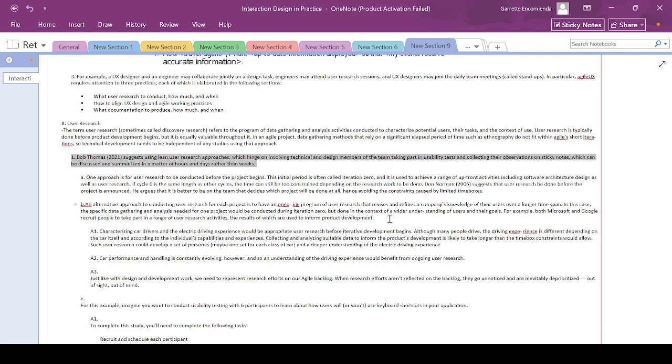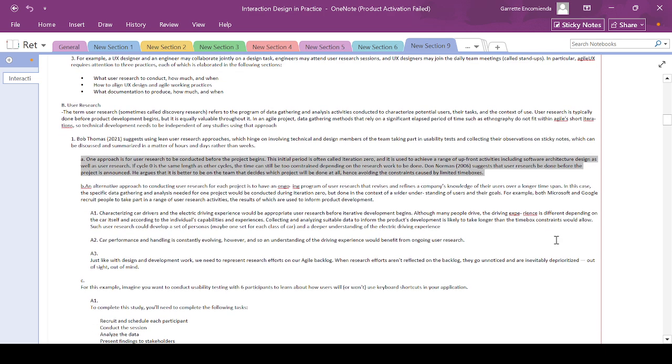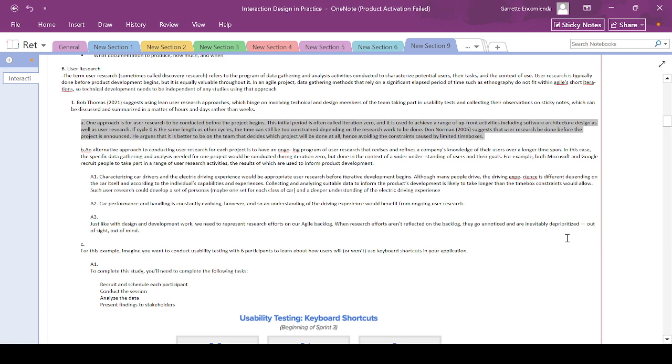So one approach is for user research to be conducted before the project begins. The initial period is called iteration 0, and it's used to achieve a range of upfront activities including software architecture design as well as user research. If cycle 0 is the same length as other cycles, that time can still be constrained depending on the research work to be done. Don Norman in 2006 suggested the user research be done before the project is announced.